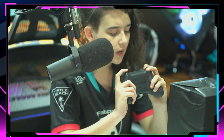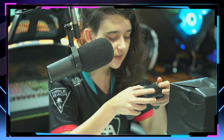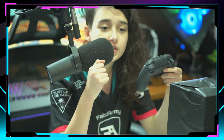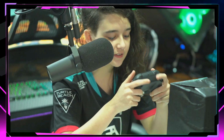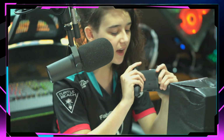Right here, as you can see, the LT, RT, LB, and RB are more comfortable, with a little rest that comforts your little fingers, which is nice. By the way, they added another button, which is right here. This button allows you to share your pictures or your videos to your friends, which is also really cool. I really like how they did that. They also added this, which is really nice. You can easily move it around, which is cool. And yeah, I really like the new controller.